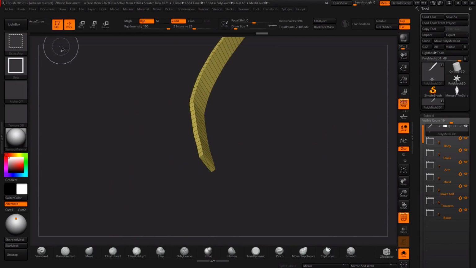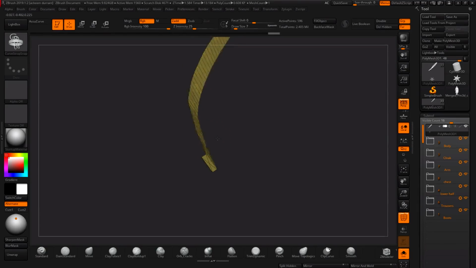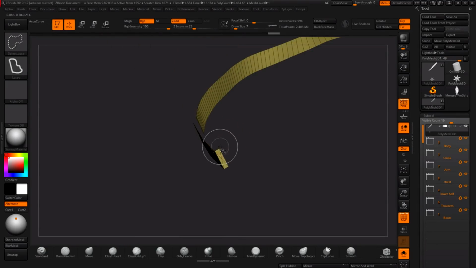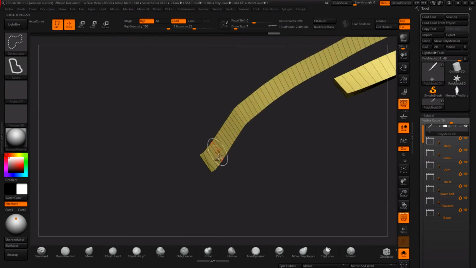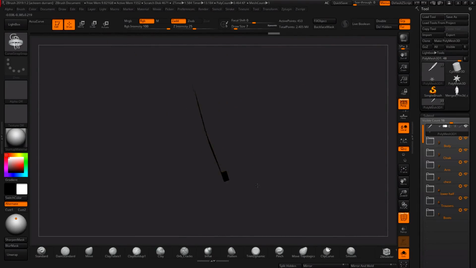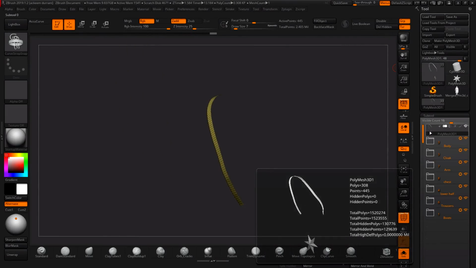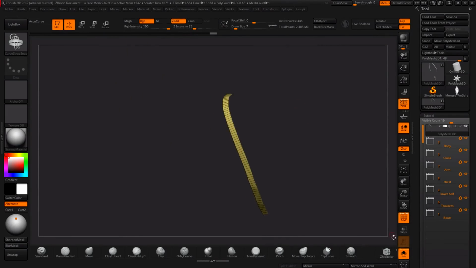I'm going to switch from mask rectangle to mask lasso. Reason being, if we control shift click on a loop, we can just get that whole loop. So you'll see in 2 clicks I've selected that entire loop. I'm just going to go ahead and get the edges. Okay, and now I'm just going to go to delete hidden, right? And I don't mind if I delete that star as well because I don't need it. It was just there so I could use it.